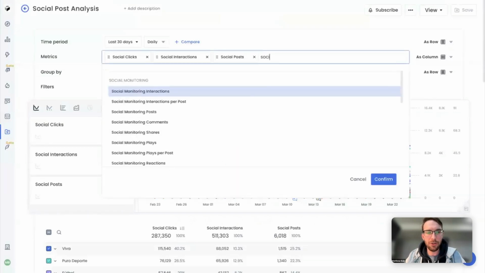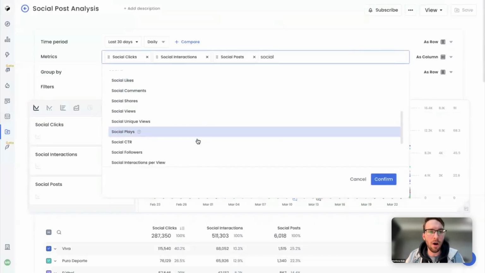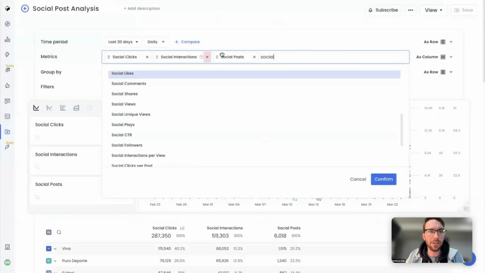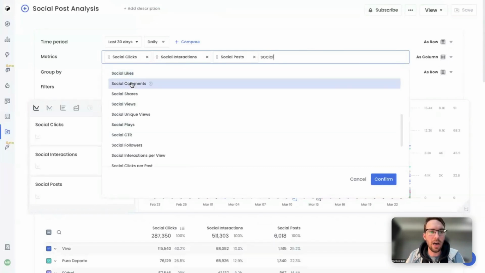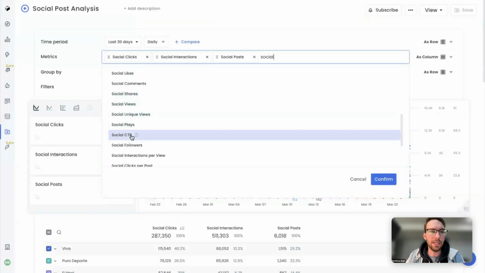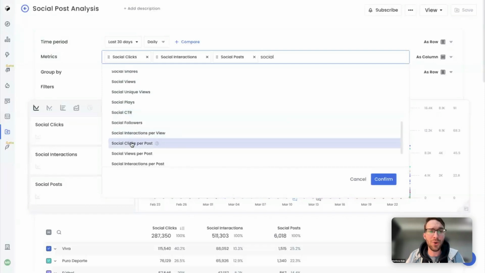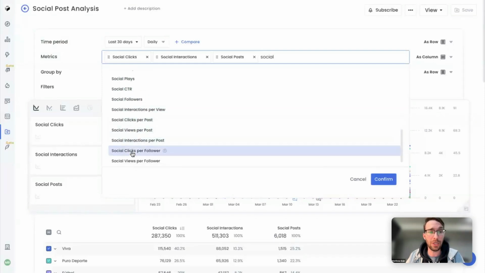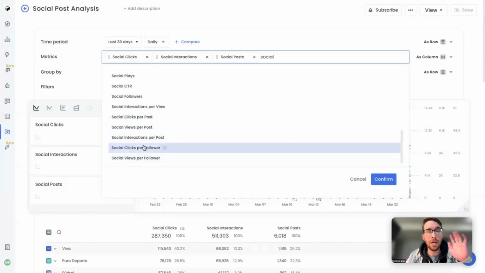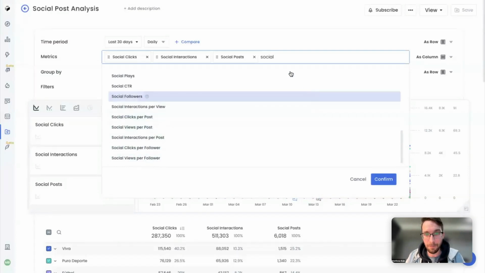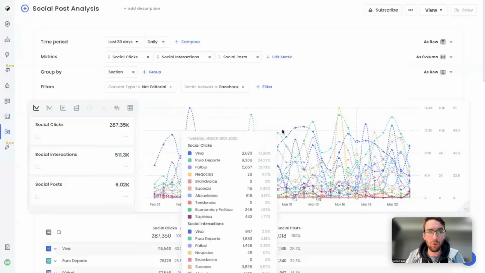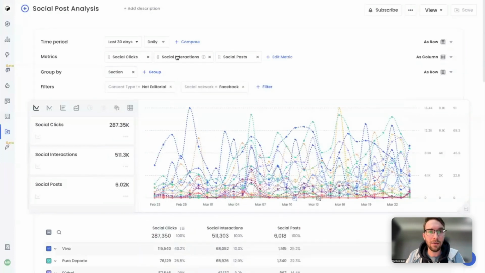If I click on metric and I type in social, we get to all of these. So we already have clicks, interactions, and posts, but then there's likes, comments, shares, plays, CTR, interactions per view, clicks per post, views per post, clicks per follower, views per follower. There's a whole lot that you can choose from. Okay. But for now, we'll keep it as I had it at clicks, interactions, and social posts.